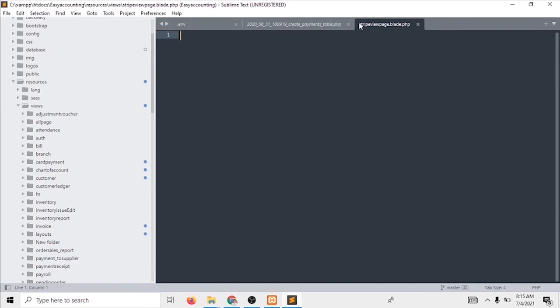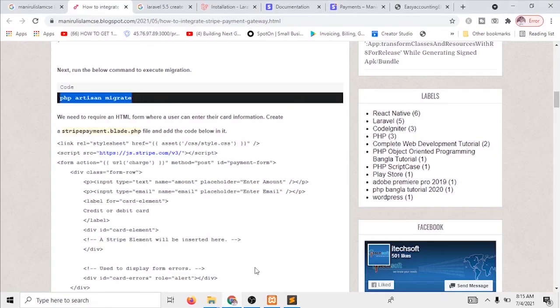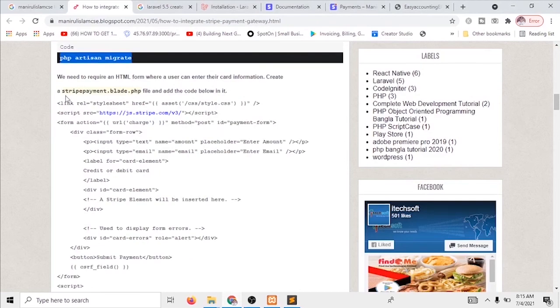and now for the shortcut purpose, because if I write all the codes it will take a long time, I am going to copy this code.